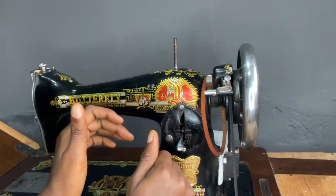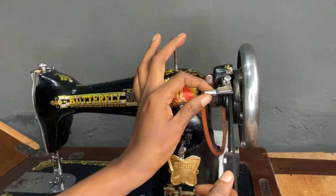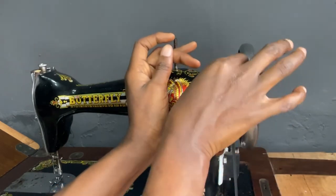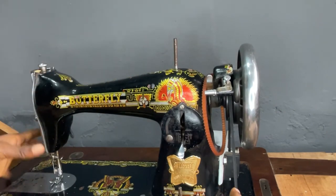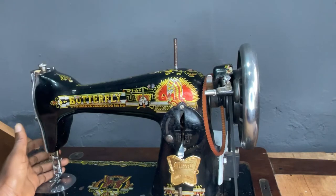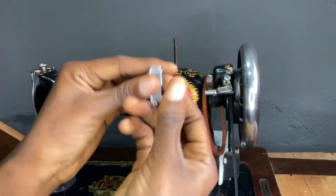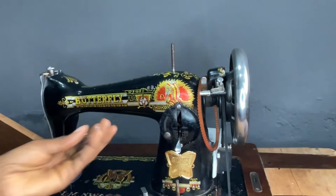It's also good for people who don't have space — you can always make the table smaller so it can fit your space. The machine has a very good stitch regulator you can move up and down: up is back stitch, down is to move forward. This part is for reeling thread. It also has a zipper foot — all you do is loosen this, put it in, and you can fix your zipper. Simple and easy to use.